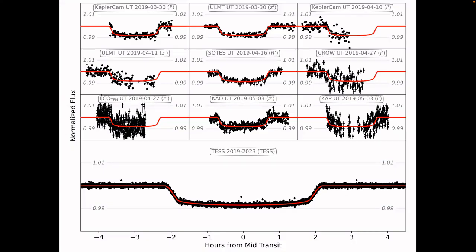So what does all of this look like? Well, first we can start at sort of the highest level and just look at how these transits all look. So by adding in all these transits, the 3x3 grid up top are the 9 transits we have from the KELT follow-up network, or KELT FUN. And these are older transits that were published in Rodriguez et al., but we do include those.